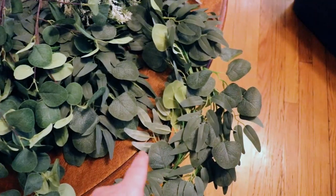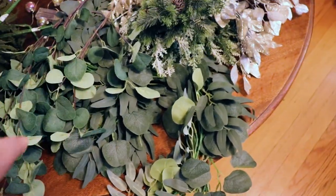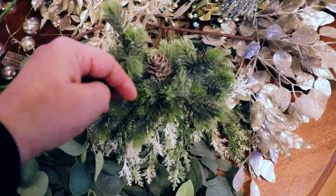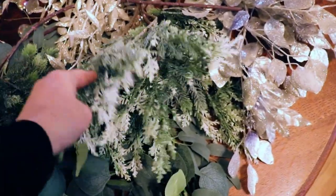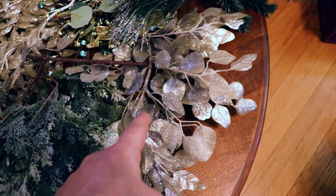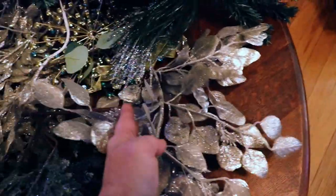I have all sorts of foliage. Some of it is garland, some of it is just picks. I have some Christmas picks here with some glitter on it. Some are a little bit more glittery, some are really, really glitter. I love these. These are beautiful. I have some garlands, a mix of it.